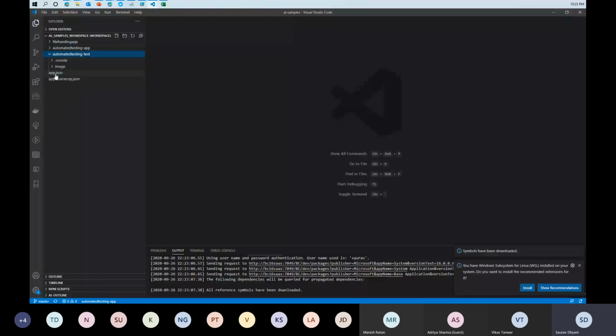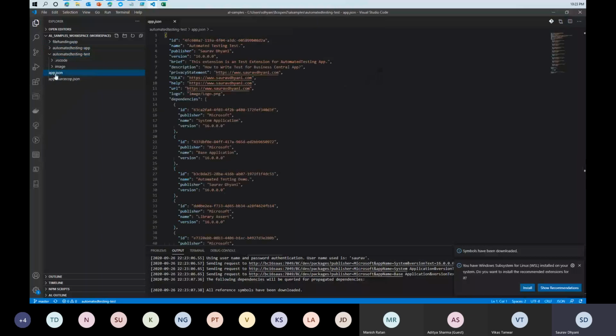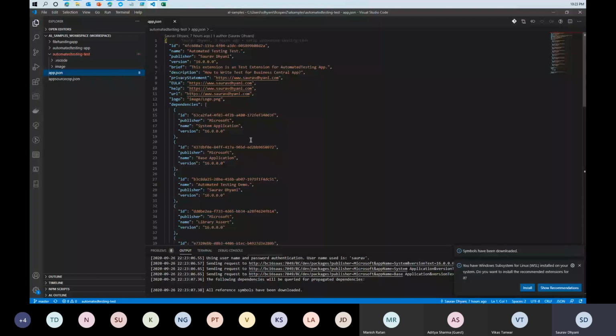The only thing that you need to remember while writing the test app is it has more dependencies than the base Microsoft app that you normally write. So these are the base Microsoft dependencies. But for writing test, you need to have some additional dependency. One is the dependency to the actual app that you are writing. And the reason is because the customization that you are writing is another extension, and the testing extension should know about that customization. So for that, I have added this dependency to my actual app, this app.